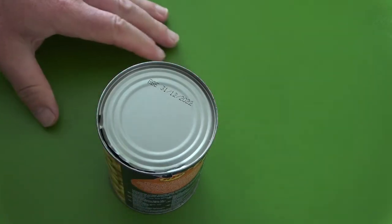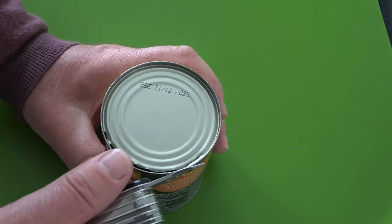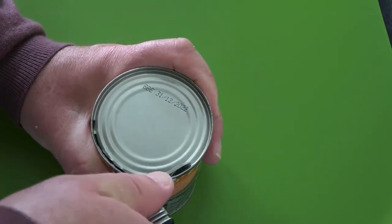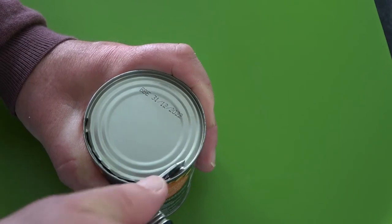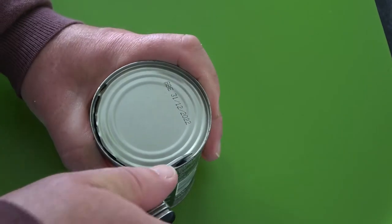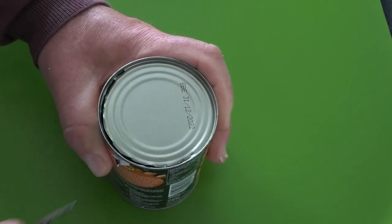To be honest, I think I'll stop there. If I slip with that, I'll cut my thumb off. So there we go. That one worked perfectly well. As I say, a little bit slow, but I've got no issues with it.